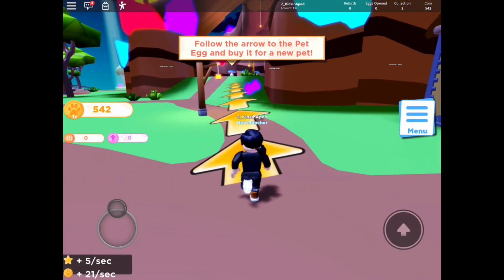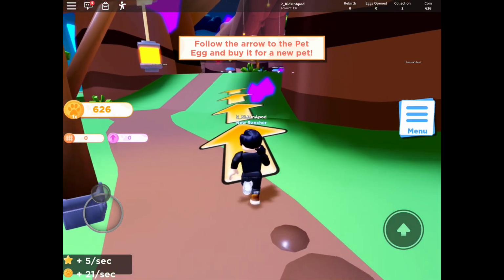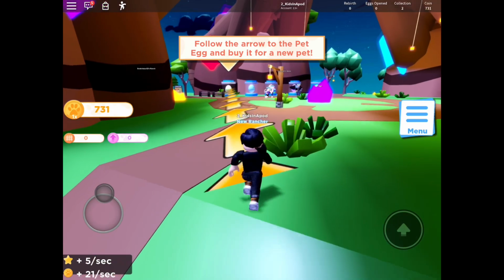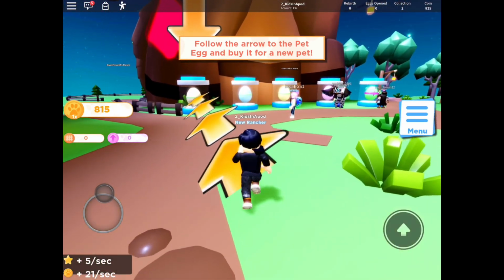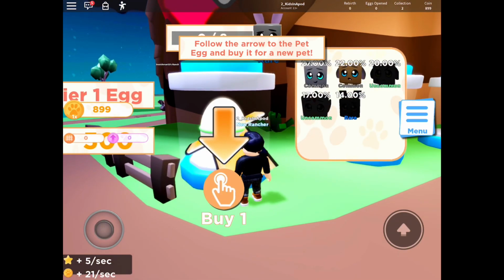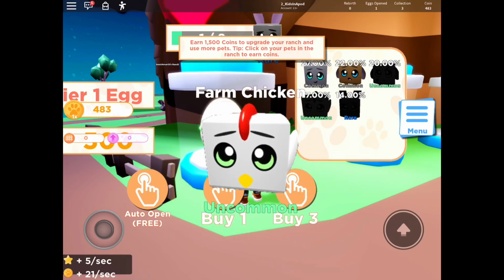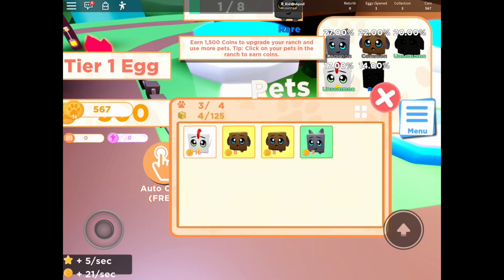Okay, cool. Now we're gonna have to follow the arrow to the pet egg and buy it for a new pet. And then we're gonna give you guys the code after that. All right, now let's go get us a new pet and buy one. Oh, I like how it looks. Oh, farm chicken. Okay. Now click on the menu, pets. And we got us a farm chicken.